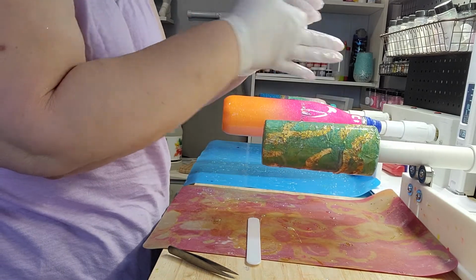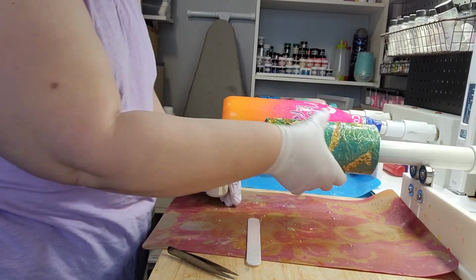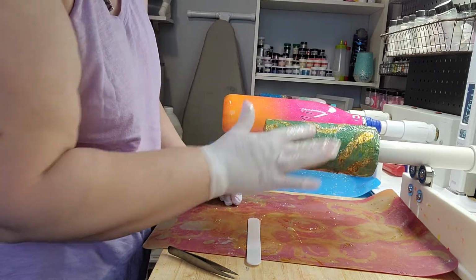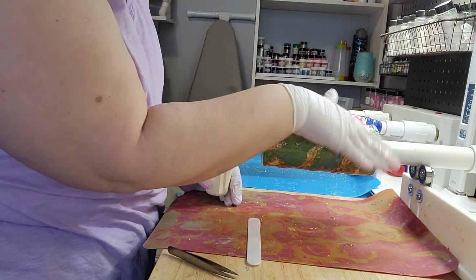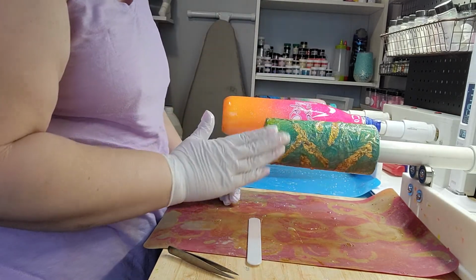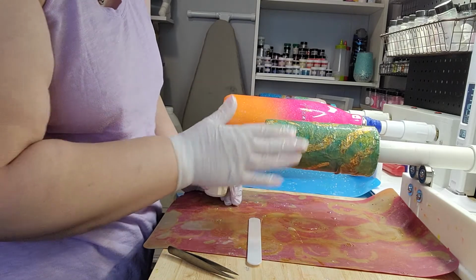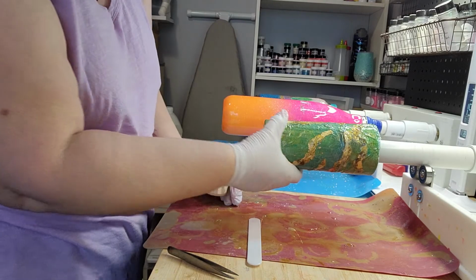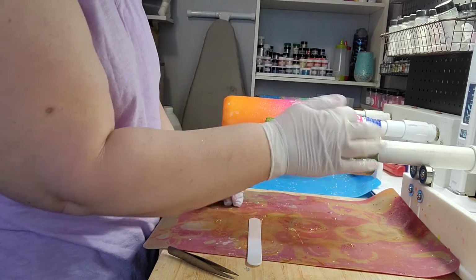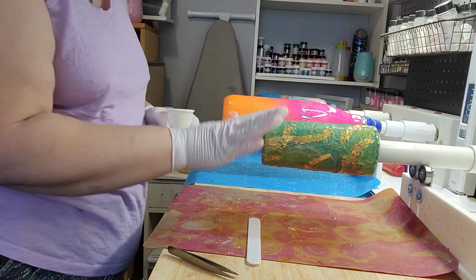There we have how this is going to look right now. I just want to keep an eye on to make sure I don't have pooling in my cracks and crevices. Usually everything I do is smooth, so this is a whole new experience here. And it'll smooth out as I add layers so that the actual touch texture will be smooth. But it's looking like it may maintain its visual texture, which is what I want it to do. So I'm just making sure it's all nice and even and I don't have any pooling.